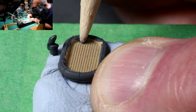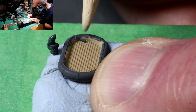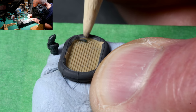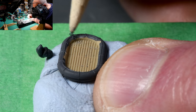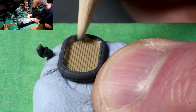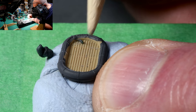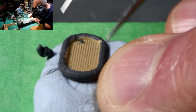Try and get that out of there. I'm sort of damaging the plastic. Come on. There. Oh. So small I can hardly see it. Here we go.